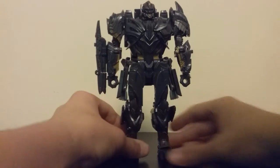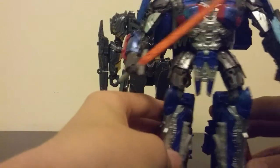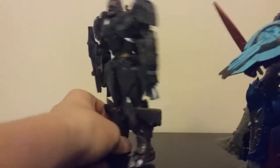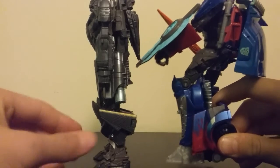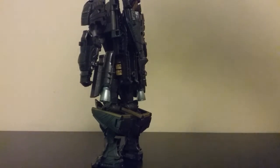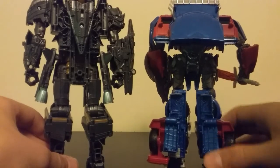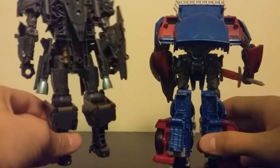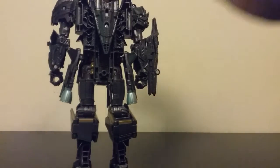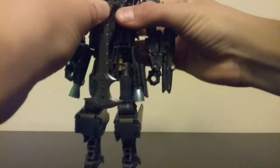Now I want to show you this real quick — this is the Optimus Prime figure. As you can see, there's a lot of stuff on the leg, and comparing the two: there's a lot more stuff on this version of Optimus, and this Megatron has less. I know Optimus is a truck and it's kind of hard to hide truck parts, but just look at how much better this Megatron version is compared to the Optimus figure. He does have weapon storage on his back — he's got a little tab here, same with the sword — and it just tabs in quite nicely.